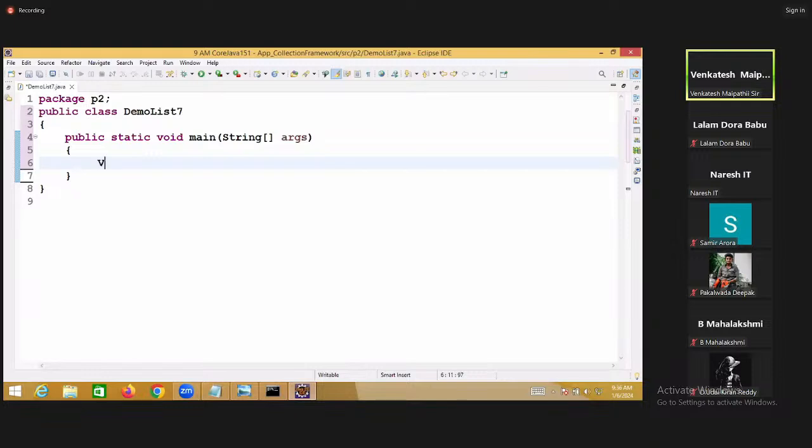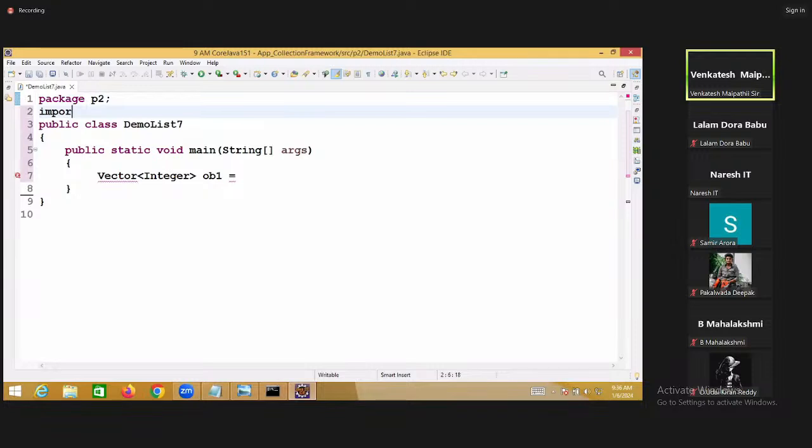Now I am taking one vector here. The vector is holding some integer objects. Import java.util, new Vector of Integer.